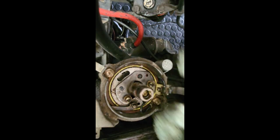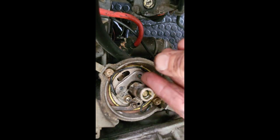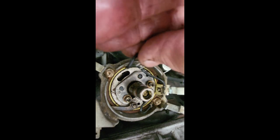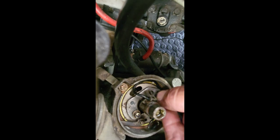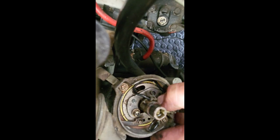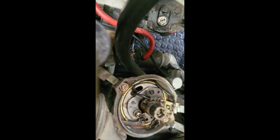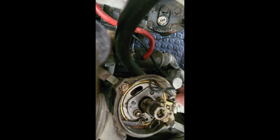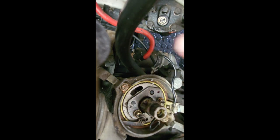There's a few things to watch when you fit these points. Number one, the pigtail wire has to come with a nice curl. It mustn't have any sharp bends, because this base plate works like this: whenever the car accelerates, the vacuum advance activates the base plate, which advances the points so that they open sooner. If you have a sharp bend there, it's eventually going to snap the wire off, so we don't want that.